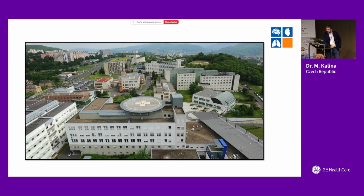So that's my background. This is the university hospital in Ústí nad Labem, where I spend most of my time, and where we use the CareStation Insights. Just to give the background of this hospital, it is a reference center for the whole North Bohemian region, and we do about 20,000 general surgeries per year. We do mainly all specialties except transplantations. So there's quite a big range of surgeries, and we try to digitalize all of the data from these surgeries and to compare them. And I will show how we work with this.